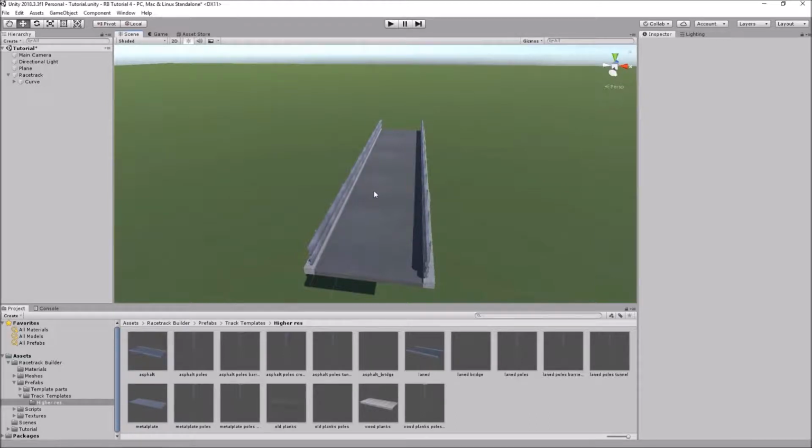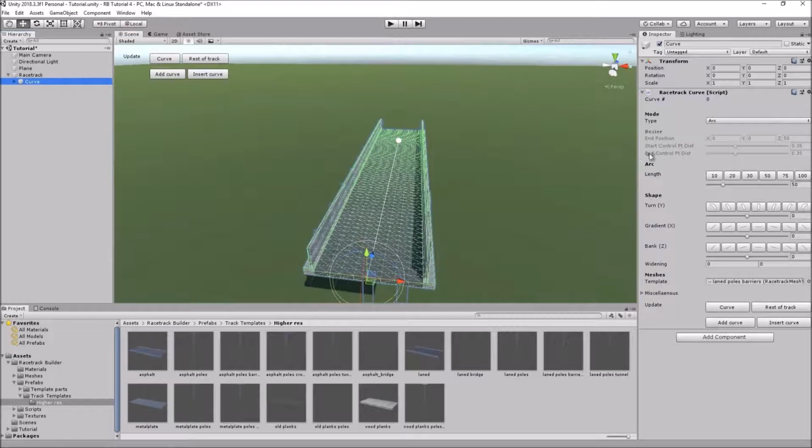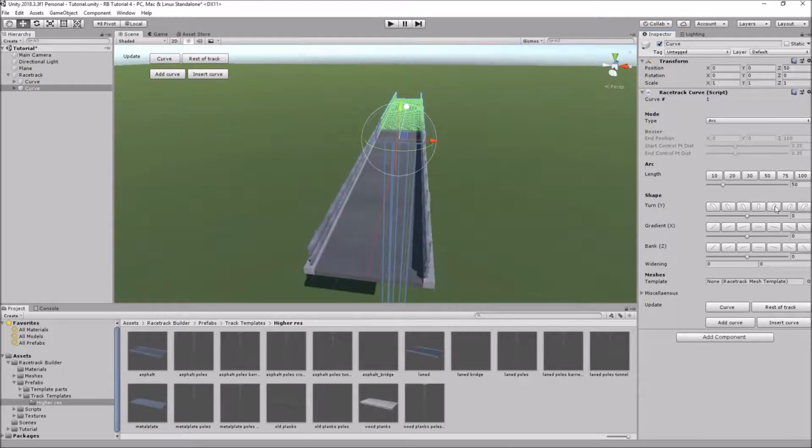So I'm just going to go ahead, I'll make this curve a bit longer. And I'll just add another curve, and I'll make that one a little bit shorter.